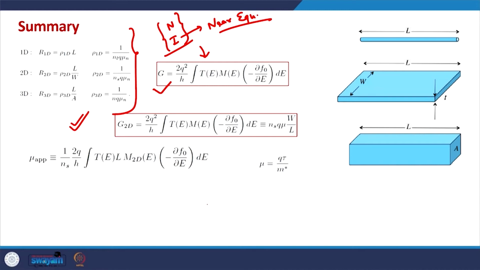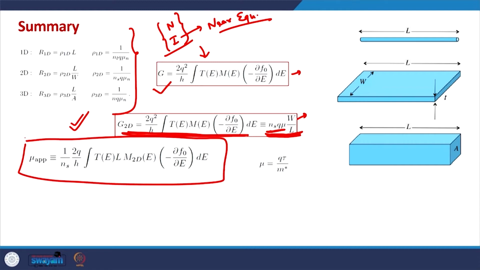So, then after this we had seen that this is how this can be calculated in the ballistic case, and it can be calculated in the diffusive transport case. Apart from this, we also saw the notion of mobility, how to make sense of the notion of mobility in our formalism. So, for that we compared this with the classical understanding of the conductance. This comes from the general model of transport, this comes from the classical understanding, and if we compare these two terms, we obtain the expression for the mobility of the electrons in semiconductors. And we saw that now the mobility is in terms of the fundamental physics, in terms of the fundamental device parameters, and not in terms of the phenomenological parameters that we obtain from the experiments or from external observations.